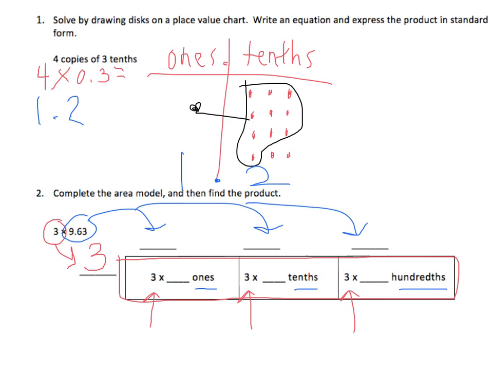So the question has 9 and 63 hundredths, or 9 ones, 6 tenths, 3 hundredths. So I'm going to break that up into partial products. I have 9 ones, 6 tenths, and 3 hundredths. When I add all of those up, 9 ones plus 6 tenths plus 3 hundredths, I would get this same number.